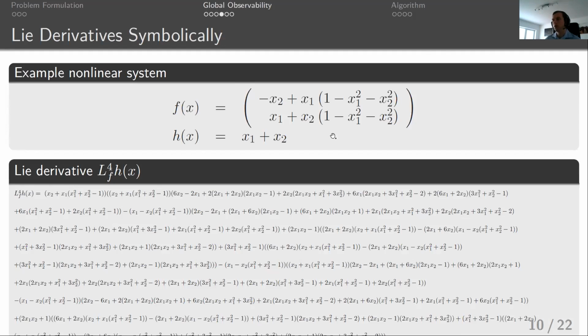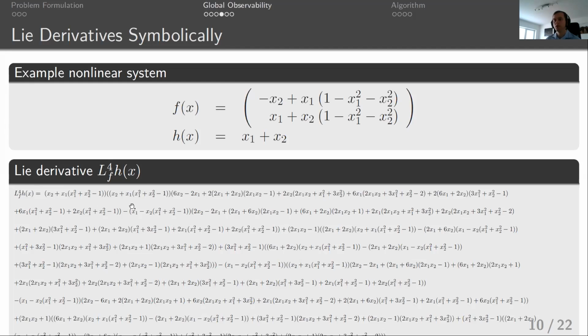For this quite easy nonlinear system, the fourth Lie derivative is so large that it doesn't even fit on the slide. And from that point, the problem only gets worse. So if you try to implement such long equations, for example, in MATLAB, you will very shortly find out that there is a limited number of characters you can put into a line, and MATLAB doesn't like to compute with such long equations. Also a C++ compiler, I've tried it with an even longer equation, took over half an hour to compile the program, and then it just crashed with an error.